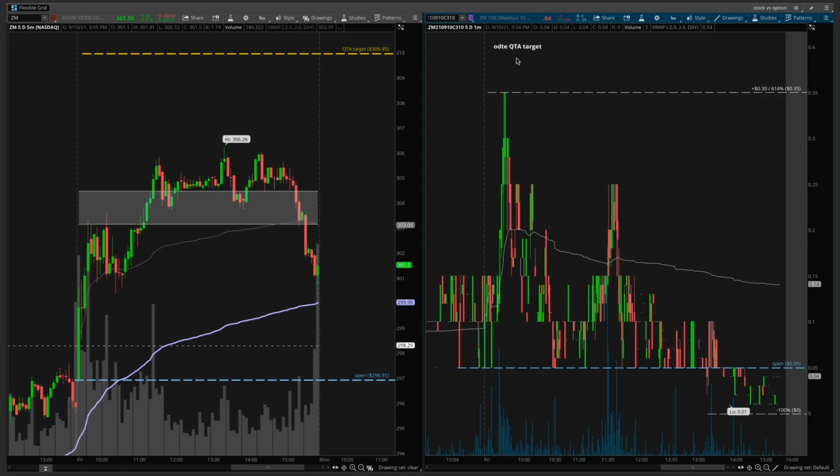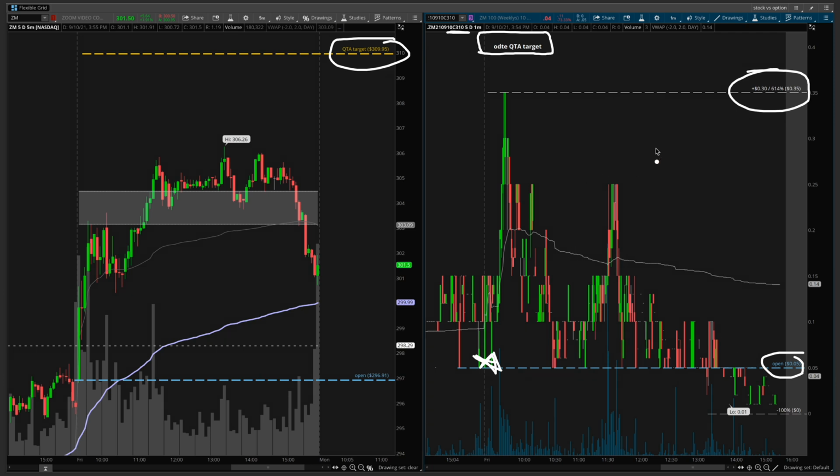This is the same day expiration that the QTA target chose, so this is if we went with the 310 call, and you guys can see at the open this thing was going for 5 cents and it went to 30 cents. You're talking about a 600 something % return if you just bought it right at the open. Again, very unlikely that anybody would have done this, and if you did, I'm pretty sure you're not going to buy with a lot of size. No one's going to buy 100 of these at the open. But if you did, and you got lucky, this was a lot of P&L that you could have made from a scout from here to here, and it's pretty painless.